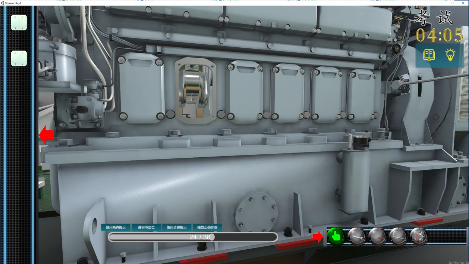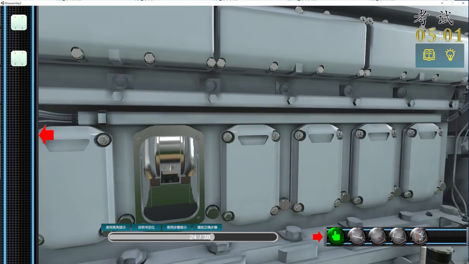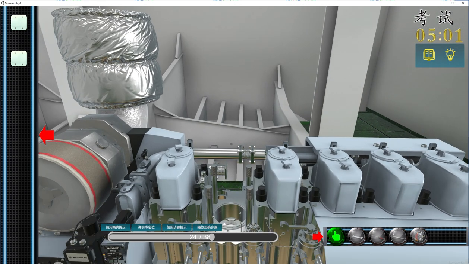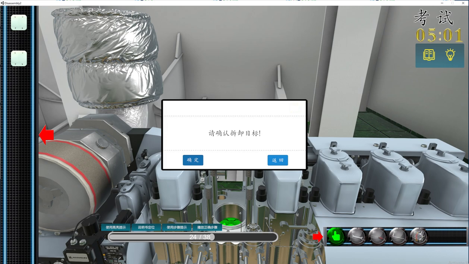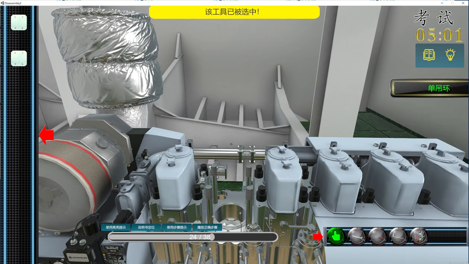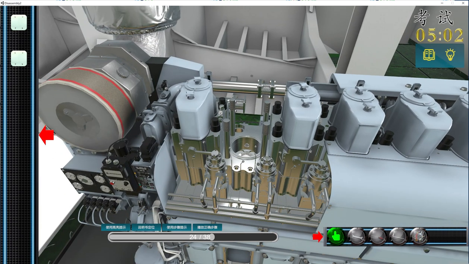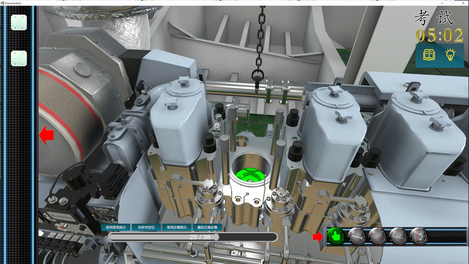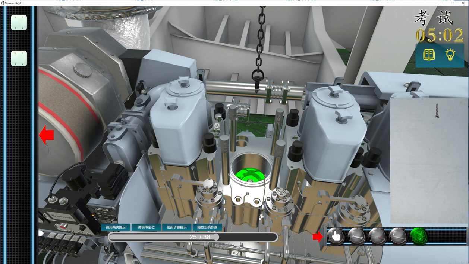So here there will be one person on the bottom. He will try as much as possible to secure things so this surface on the crankshaft will not be damaged. One person will monitor here and one person will be on the top. And we'll attach an eye bolt here on the top. So let's attach it in position. And then we will also attach our chain block.